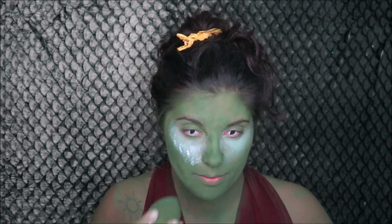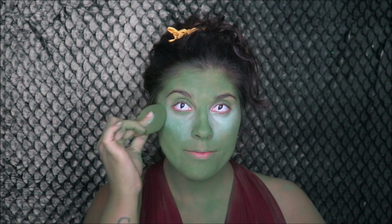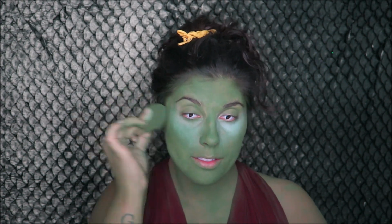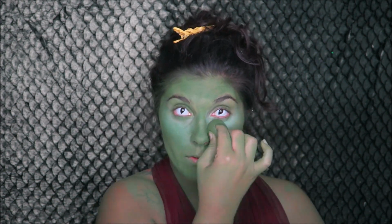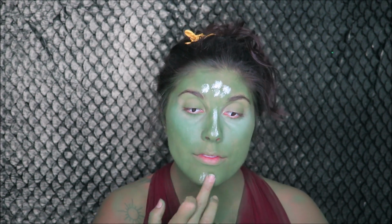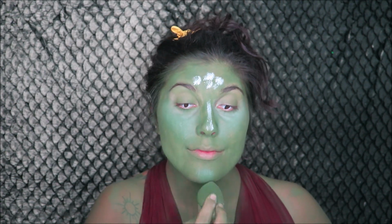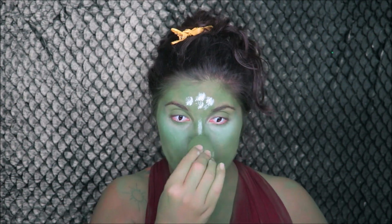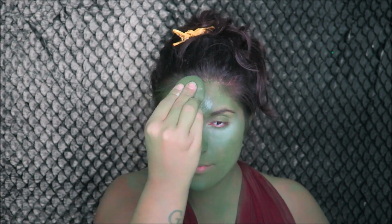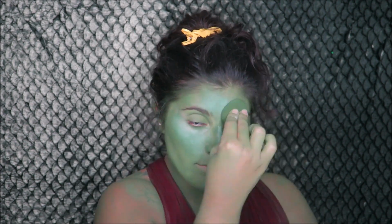After I paint most of myself green, and I'm not gonna lie, I got lazy on the arms, you guys. I know you can see it, okay? But it took me a long time, okay? But I'm going in with the Mehron Clown White, and I'm using this as my concealer for this look. I'm patting it on with my fingers, as you can see here, in all my highlighting spaces. And then I'm just taking the same sponge that I used to put all the green on my face to blend it out just so it wouldn't be too stark white and it would truly look like a highlighter, if you will. You could obviously use a really light concealer or anything that you wanted for that, but I have these products and so I'm just going to use them.